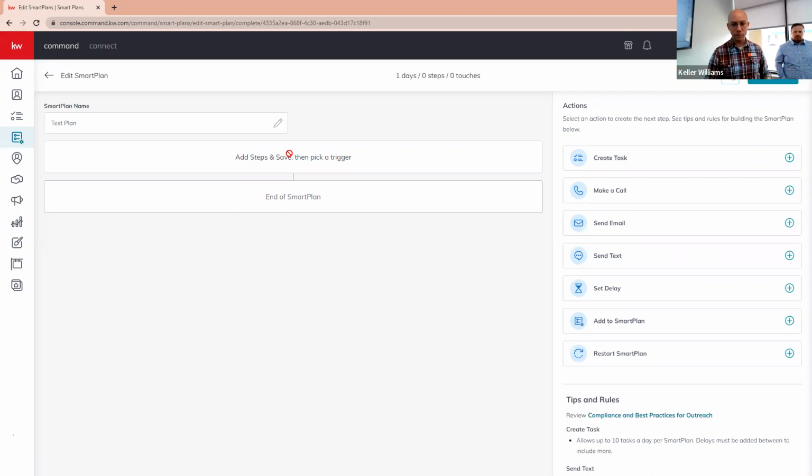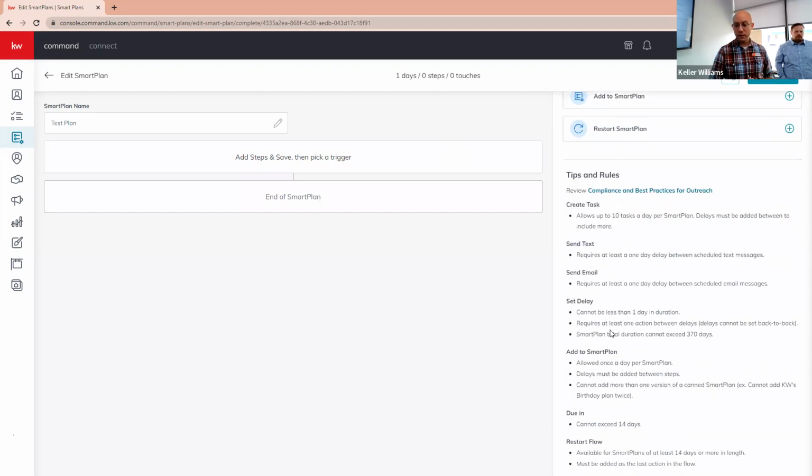And then the trigger is up here. We can't add a trigger until you have a plan that functions. So it's going to give you this wrong signal right there. That's just because you don't want to accidentally have someone jump on a plan that isn't functioning. So it's going to require you to fill in the blanks before it'll let you do that. So these are the different nodes you can add to a plan.